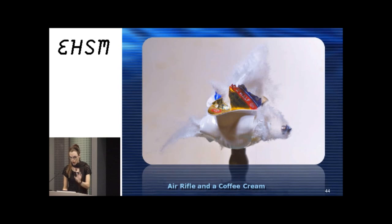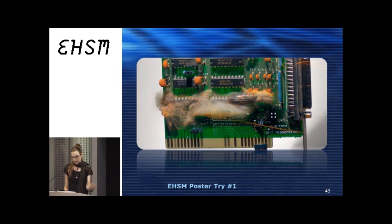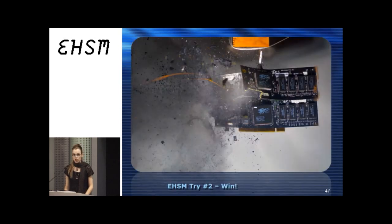Here's a creamer from your coffee. Another challenge with high-speed photography is what looks good — what's it going to do? Nobody knows. Sometimes you picture it reacting a certain way and then you get a picture and it looks like someone hot-glued a bullet to a green army guy. Here's one where I was trying to take an EHSM poster shot — it's so cool, it's skimming through and taking out the capacitors as it goes, but it's not really a good poster shot. The one that actually worked was a mistake — a software bug caused the clock speed on the timer to get messed up from EMI, so the bullet was actually twice as far as intended, about eight inches to the left. But since bullets spin, it kind of hit the circuit board, started spinning, threw stuff everywhere, and makes a great shot. There are always these accidents — that's not what I meant, but that's actually pretty cool.